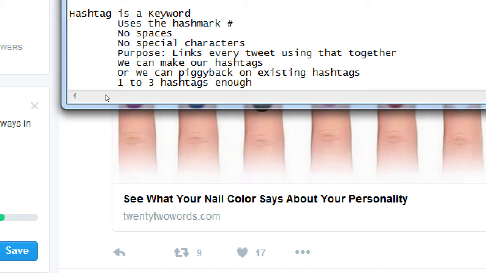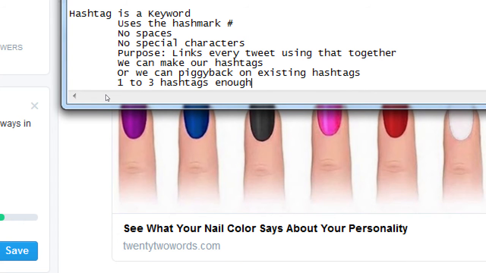Spammers abuse this and put 10 hashtags because it's 10 keywords. And they think, someone's going to find one of my keywords. Let me put 10 keywords. Let me put 20 keywords. Well, that's a spam tactic. And I'm saying you, as a legitimate business, want to be very discerning, between 1 and 3. If one hashtag is enough, that's fine. Two is okay. Three is my limit. Once you start adding more than that, you're taking space away from writing something meaningful and just putting in keywords. Then you're starting to get spammy.